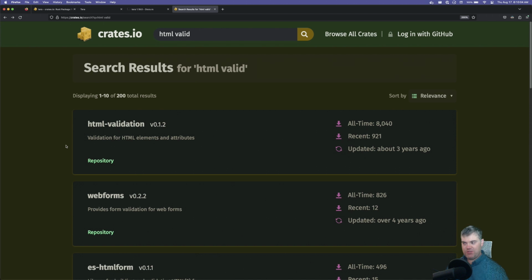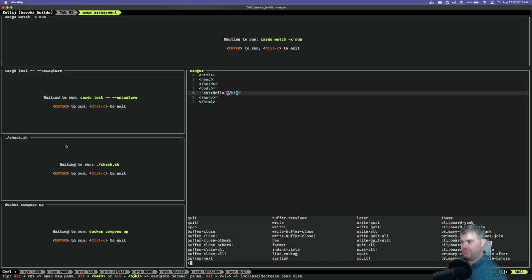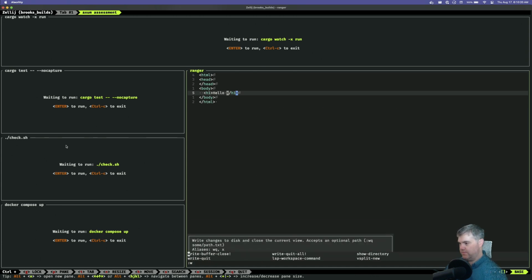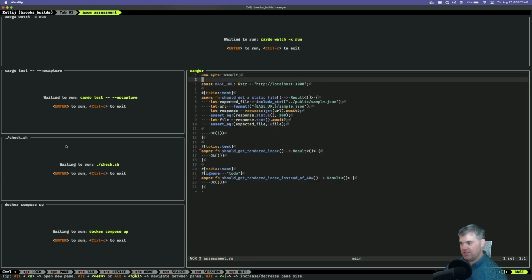I think we might just do this really, really simple. Let's delete the expected index. Let's come in here. We're going to get the index to HTML file.